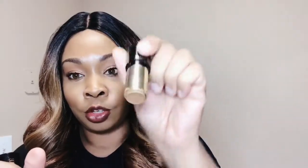This was my go-to when it comes to getting up in the morning and putting on foundation. It's so much easier to take a stick and just kind of swipe and put it where you need to put it. And, you know, just kind of blend it all out. I love stick foundations for that reason. So when I'm going to work in the morning, I want to look like I'm somewhat put together, I use this. Well, I need another one, but this is one I use.